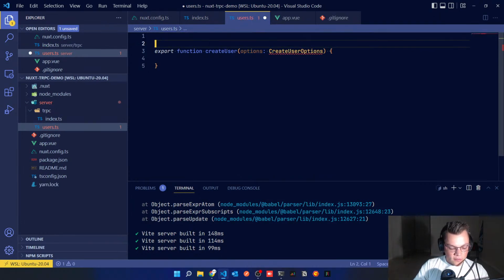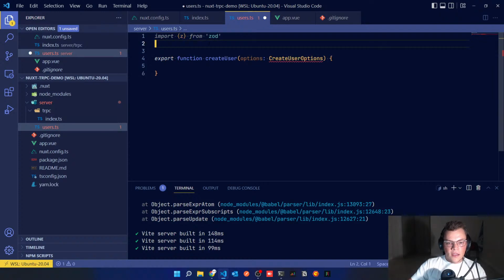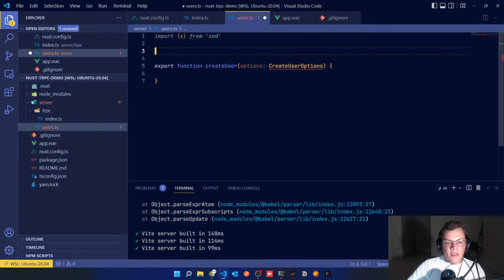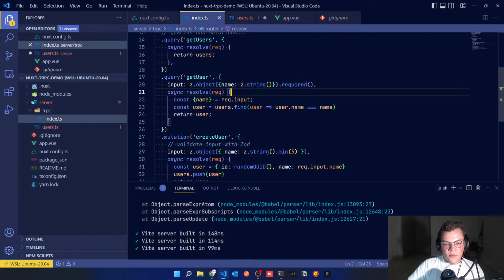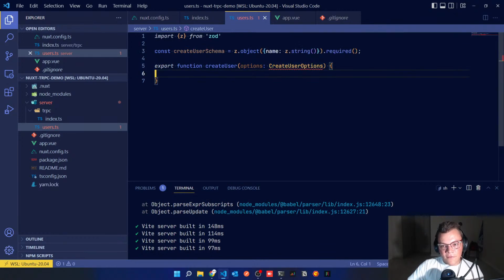import z from Zod, and I want to define a schema. So this will be the schema: const createUserSchema equals this. Now I've defined a schema, but I have this type.